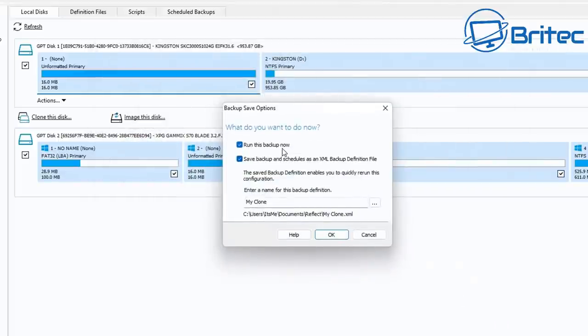It's now going to say backup save options: run the backup now, and save backup as a schedule on the XML backup definition file.